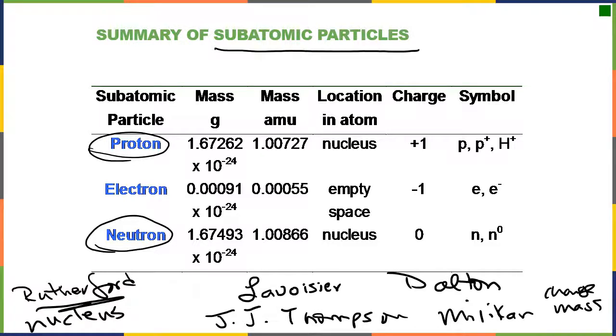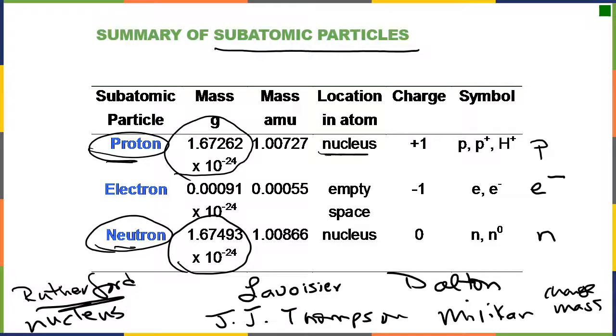So the only ones that matter to chemistry, and there's only three, are protons, neutrons, and electrons. Proton, we're going to shorthand as a lowercase p. An electron, we always put an e minus to remind us to keep track of the charge. And a neutron is a lowercase n. Now, the mass of the proton and the neutron, while tiny, are almost identical, about 1.67 times 10 to the minus 24 grams. We're also going to use units of AMUs, but we'll do that in the next section.